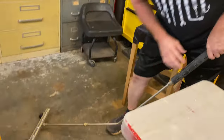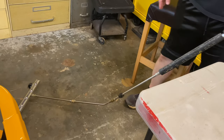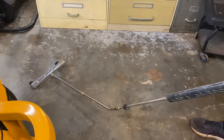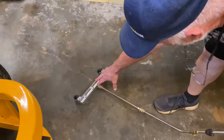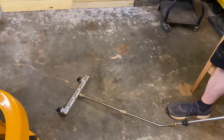Okay, so anyway, here's what we got here, guys. As you can see, when you have this thing hooked up to your wand, you pull the trigger and this thing shoots pressurized water out of these four jets. It does a really good job of cleaning underneath anything that you can't get underneath there with, okay?